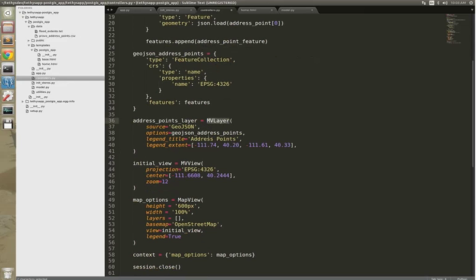For the layer options, we give it this GeoJSON object feature collection. I'll give it a name for the legend, and I've figured out an extent that will be a nice zoom extent. And then we'll just add this to our layers array in the map. Okay, so let's go look at it.